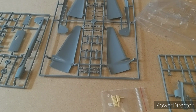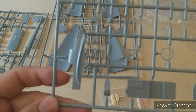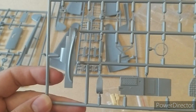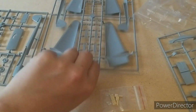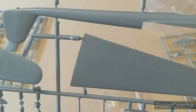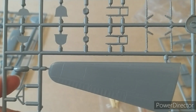Alright, so let's have a look at the cockpit sprue. So it effectively is. So we'll start with the outside, and no, I won't because it's not focusing. Let's do the wings. Because you're going to focus on the wings, aren't you, camera? Yay! It focused on the wings. Okay. So, detail on the wings. Okay.